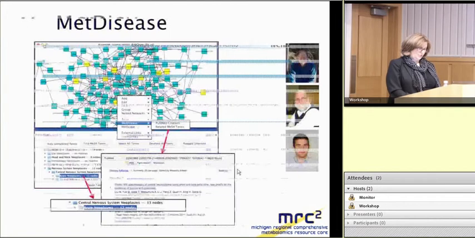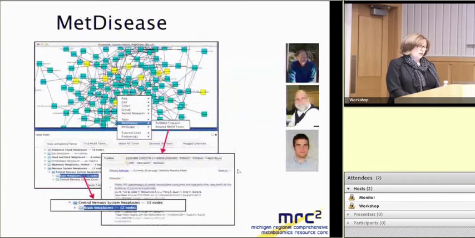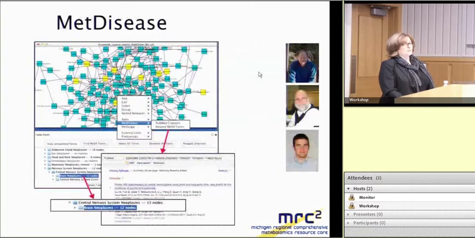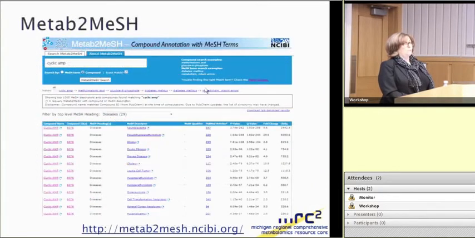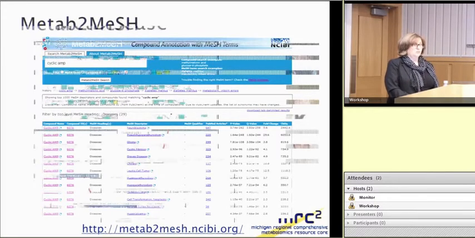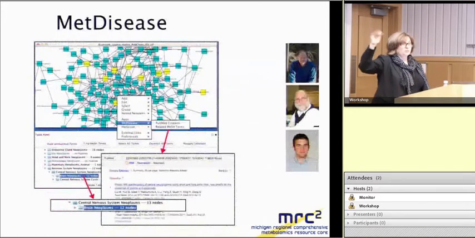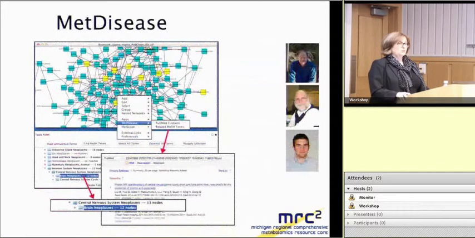substantiate this connection. Now what I want to mention next is that, since we already know how to work with Cytoscape, we decided that it would be useful, in addition to this web interface, where you can search one compound at a time, which may not be terribly useful, to annotate the metabolic networks in Cytoscape with MetDisease terms, right?